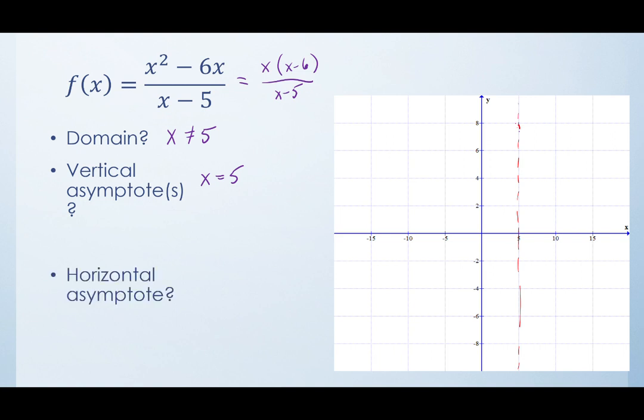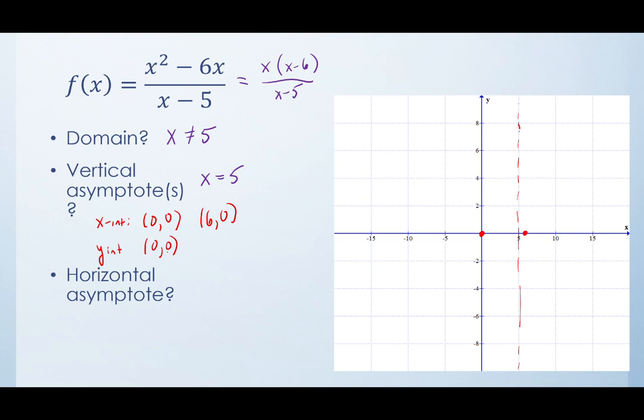Okay, so we can say, well, do we have any x-intercepts? Because I skipped over that. Remember, that's where the numerator is going to equal 0. So we're going to have that when x equals 0, right? And we're going to have that when x equals 6. So we can say, okay, great, we've got zeros right around those two locations. And then a y-intercept, right? What are we going to have? Well, it's (0, 0), right? We don't really have a separate y-intercept.